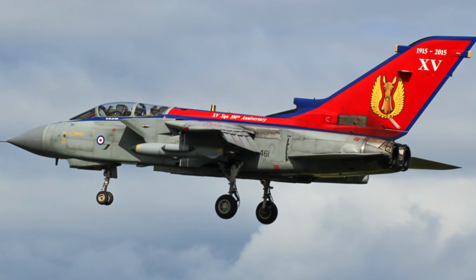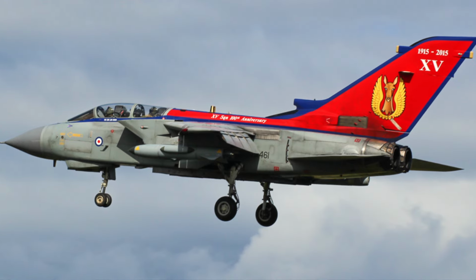And I tell you, my first thought, standing in front of this aeroplane, looking at this thing, is that it is big. And I think to myself, I don't think I can do this. I'm 24 years old, I think. And I'm standing there thinking, I don't think I can fly this aeroplane.